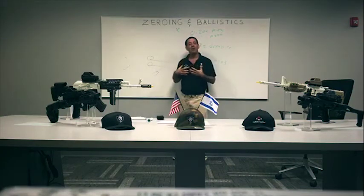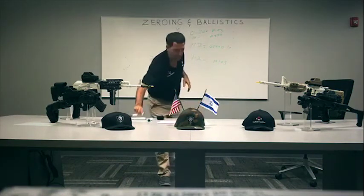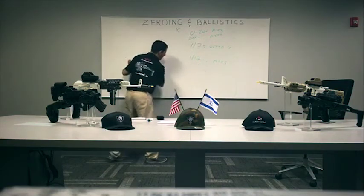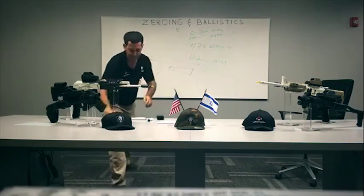In the IDF, we have what we call a Negev. It's a small machine gun. It's similar to your SAW, I think you guys call it. It's a 5.56, but it's belted. So where do we put the laser? We put the laser on our Negev. If this is the barrel, I'm gonna use a different marker here.